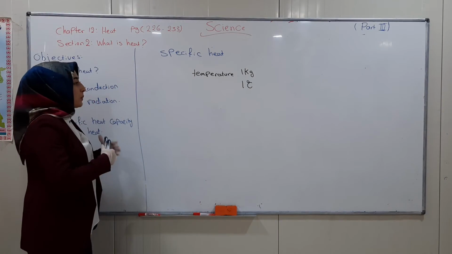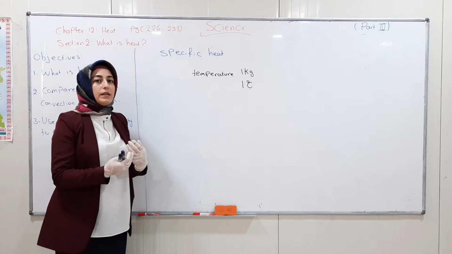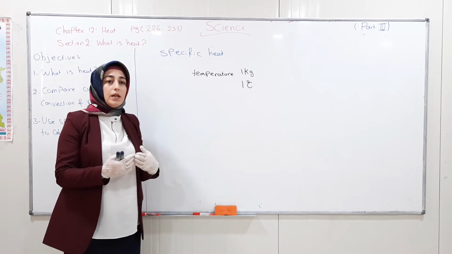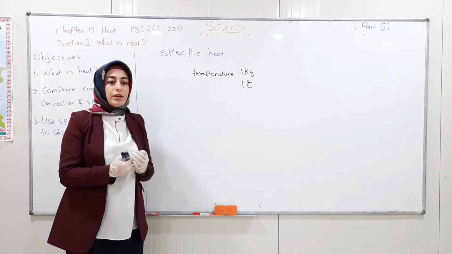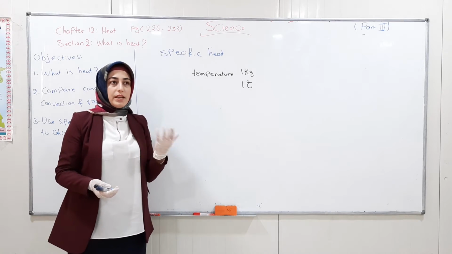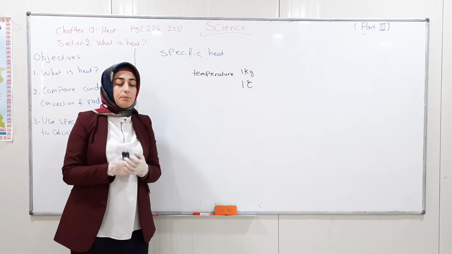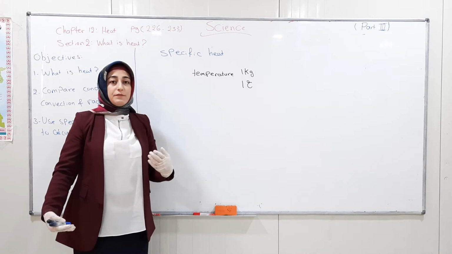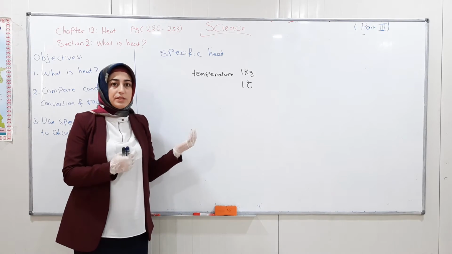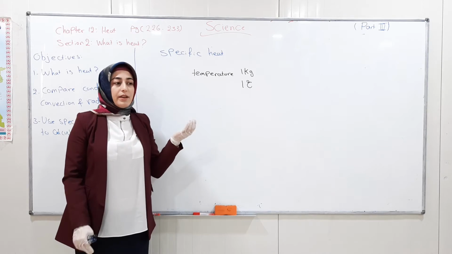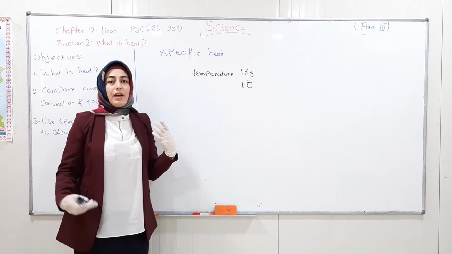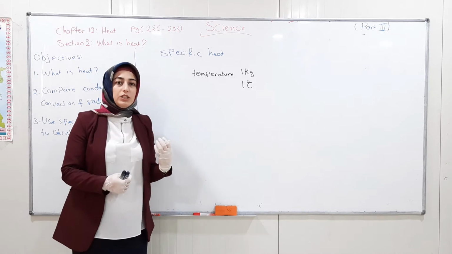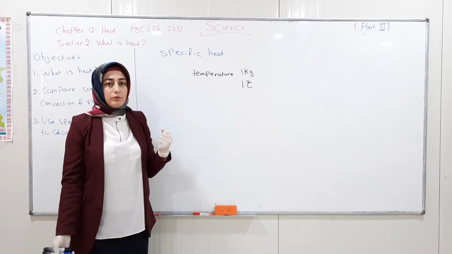So after that, we said that there are different kinds of materials with different specific heats. For example, the sunlight can heat the earth, and both air and water can take the thermal energy from the sunlight. But the air is warmer than the water. Why? Because the water's specific heat is more than the air's specific heat. So by this, the air can increase its temperature more easily than the water.